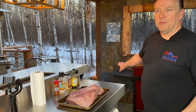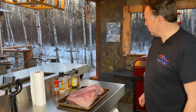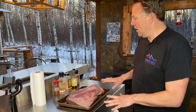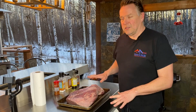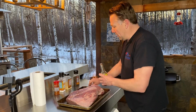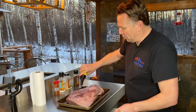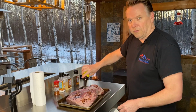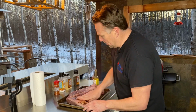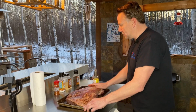You can see just at the bottom there, the coals are really starting to get hot. It's almost time to dump them out of the chimney onto the other set of coals. But first, I'm going to get this brisket ready to go. And this is a brisket from Carver's Knife. And what I like to do is start with rubbing it down. First off, I took it out of the fridge, washed it off, patted it down. Now I'm going to put Worcestershire sauce all over it. You can use olive oil or Worcestershire sauce or whatever you like. I like to rub it in there so that the seasoning has something to stick to.